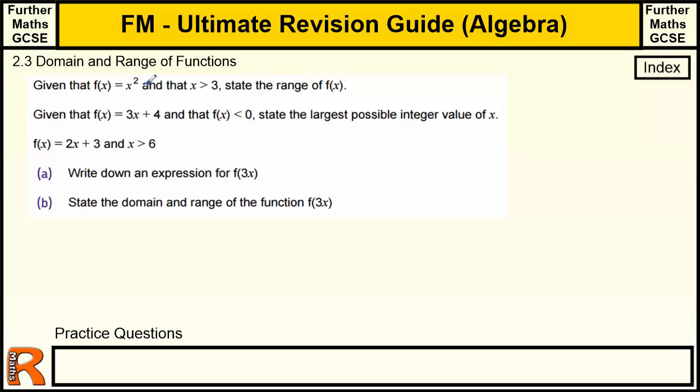Okay, so here's a fairly typical question. Given that f(x) is equal to x squared and that x is greater than 3, state the range of f(x). So if we think about f(x) as being what we would normally if we were doing a y equals x squared graph, the f(x) is equivalent to the y. So we have what happens when x is greater than 3. So in our x squared graph we have this sort of graph. x is 3 over here. And then what's the value of that? Well, 3 squared is going to be 9. And if x is always greater than 3, this is always going to get bigger and bigger. So it starts off at 9, and it's always bigger than that value. So we just think about what are the y values when x is greater than 3? They're always greater than 9. So f(x), to state a range of value, we talk about f(x), and then what values can that take? Well, it's going to be bigger than 9. Because this is bigger than 3, it must be bigger than 9. If it was greater than or equal to 3, then we would put a greater than or equal to 9 on that.